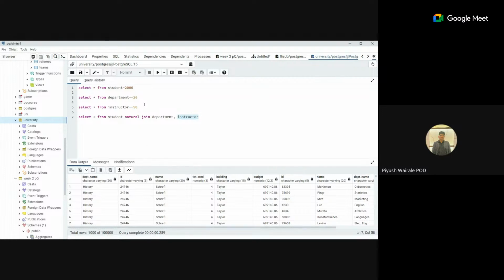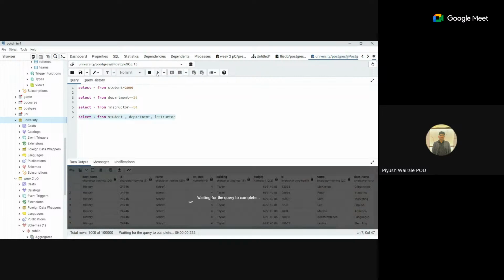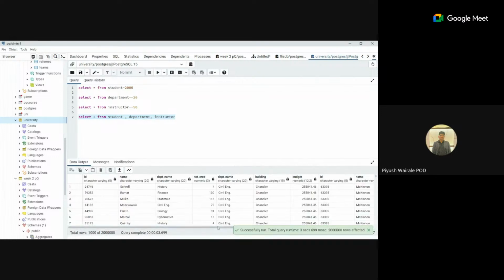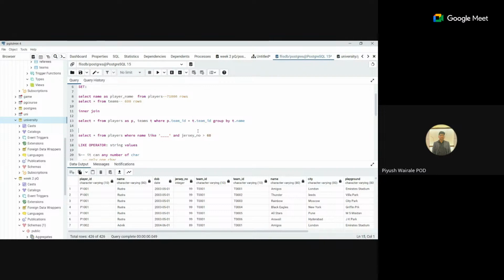So you can see here, in the Cartesian product it will take more time, right? So this was three tables. Again you can see waiting for query to complete. Again around 3 seconds we can see, right? So yeah, you can go with the inner join in larger cases. I hope you understand about this Cartesian product now. Any question?